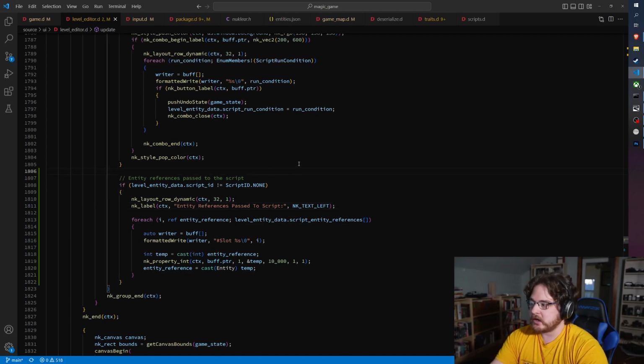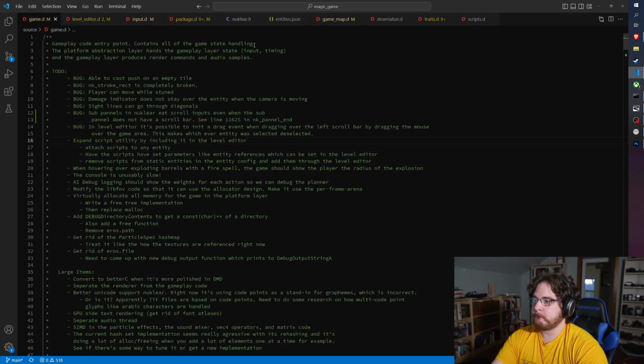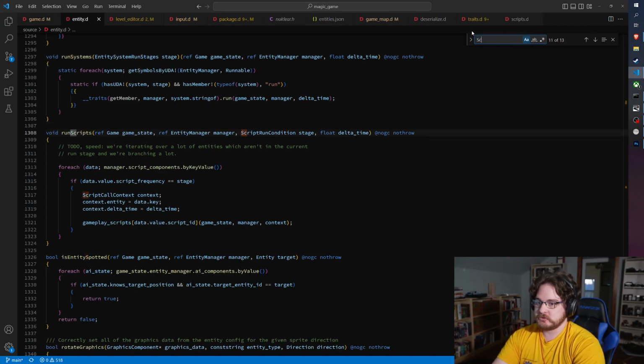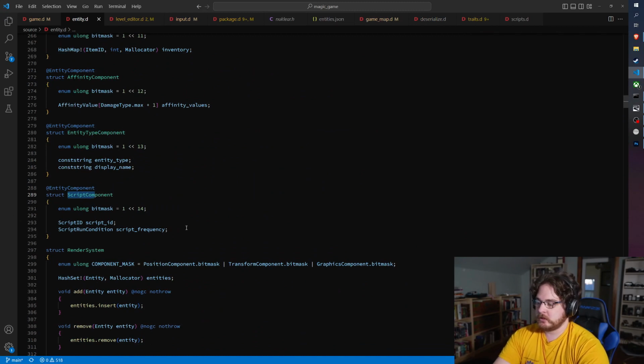Now we need to actually work on getting that data passed to the script. Okay, so we need to go back to our entity code. Go to the script component, right?